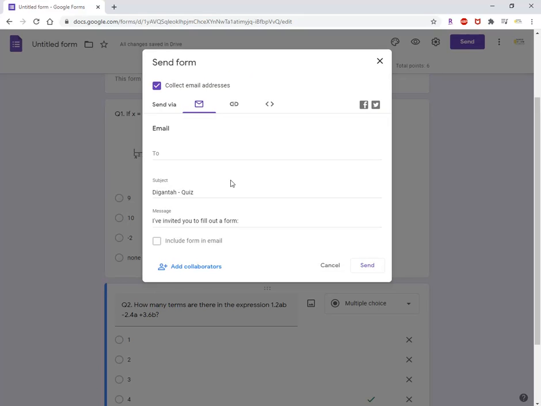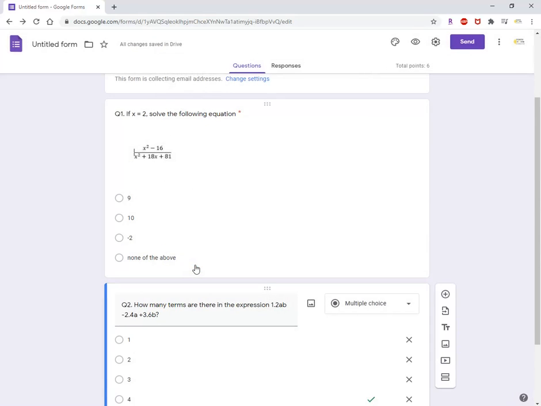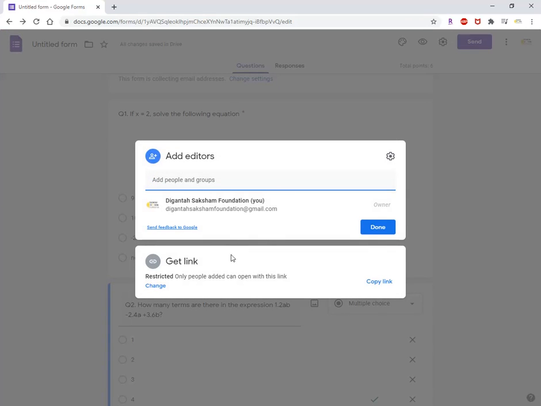One option I mentioned was to add the email addresses of a group or people, or simply copy the link or send the link over email or WhatsApp or Facebook or any messaging platform or service. Done.